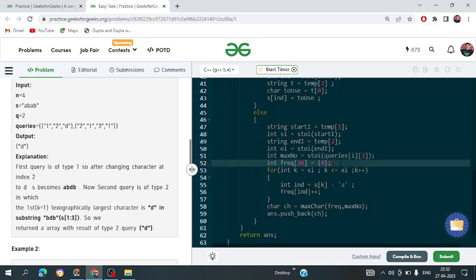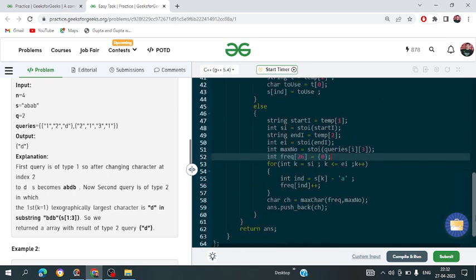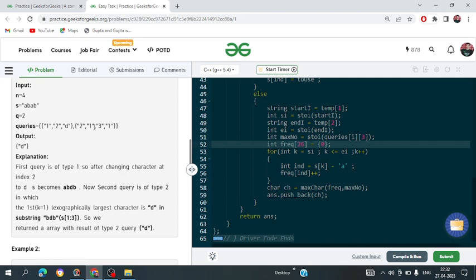Okay. Then after that, I declare the frequency of 26 as I had explained. I did this because I want to find the frequency of each and every element present in our substring, as you can see here, VDB. So I am going to store the frequency of each element, that is B arrives 2 times and D arrives 1 time, so that I am going to use here.